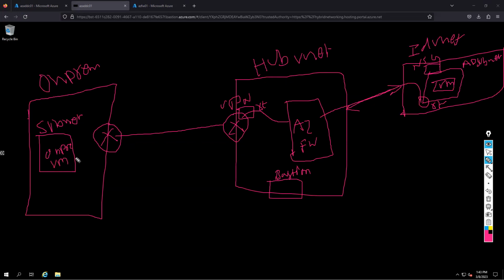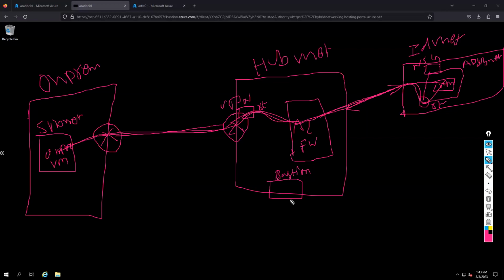Now, if it is really working, the traffic should go to the first VPN, after that this VPN, after that the firewall, after that reach the VM in this subnet. And even this VM, as per the route table, should go to the firewall. After the firewall allows it, it should go to the VPN, and from VPN to this VPN, after that the on-prem VM. Totally, this is the way it should work. So this is secure. Why? Because the firewall is in between, filtering each and every inbound and outbound traffic as well as inspecting each and every packet. That's the reason it's very secure.